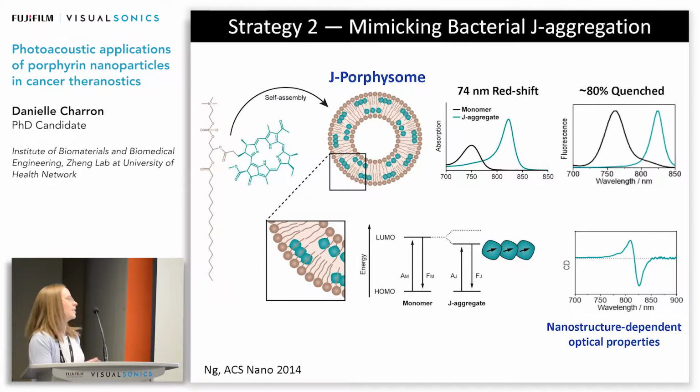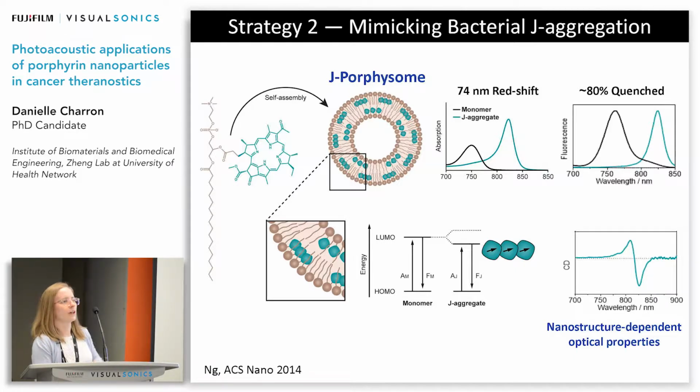So what we did, of course, is take porphyrins. Instead of isolating them from algae, we isolated them from photosynthetic bacteria, conjugated them to a phospholipid, and recreated what nature has done. We're not as good as nature, though. We only shift from 750 to 824 nanometers. But if you look at the bottom right, that's a circular dichroism spectrum, and this gives evidence that what we're seeing in the absorption shift is really a function of structure. It's a function of the nanoscale arrangement of these dyes that creates this shift in the absorption spectrum.